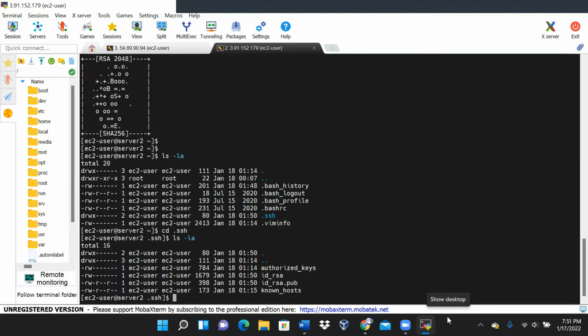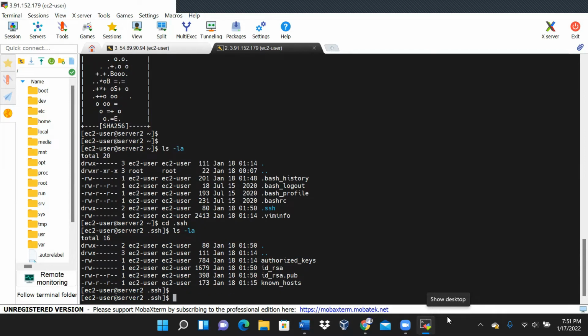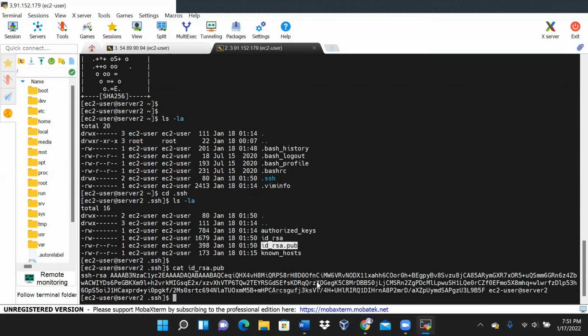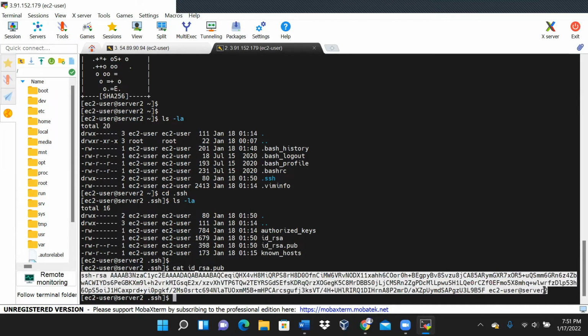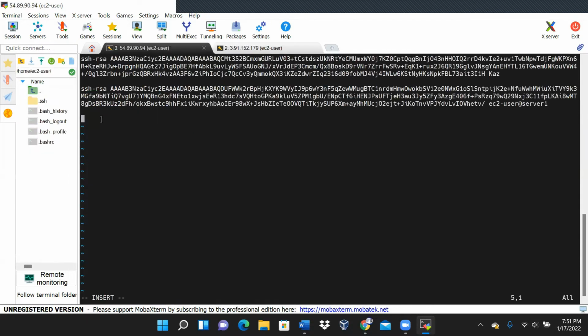So now what do we have? We have the public key now. We didn't have it before. So what do we do? We now do cat id_rsa.pub. All right, so we have it for server 2. We copy all of it. So I ran that same key on my computer. It does not allow me. It says no such file or directory. There is no such file or directory. I tried to run it on mine after I generated the key. I don't know the command.